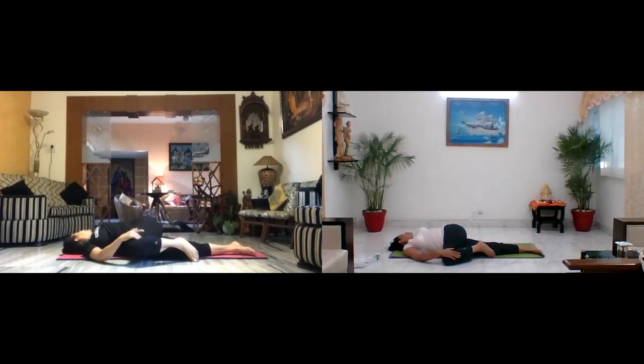With the left arm, right shoulder. Try to bring the knee on the mat, left knee. Twist the body more. Your left shoulder should be on the mat.